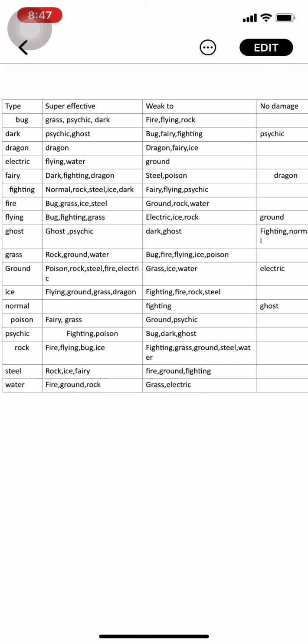Fire is super effective against Bug, Grass, Ice, and Steel, weak to Ground, Rock, and Water. For example, Charizard, Delphox, Incineroar, Arcanine, Ninetales, Reshiram, all these are fire types, and they're weak to Ground, Rock, and Water.